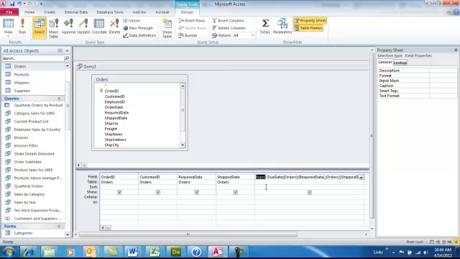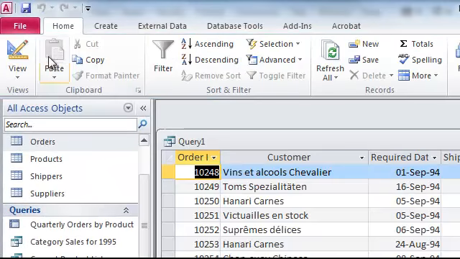Something about Access, when you do an expression like this, Access defaults the title to Expression1, so I want to call it due date. You can call it whatever you want to. It does not need to be the same name as the function, but it just makes sense to me. And let's run it. And as you see, I've got an error. Everything's 1900 instead of 94 like it should be.